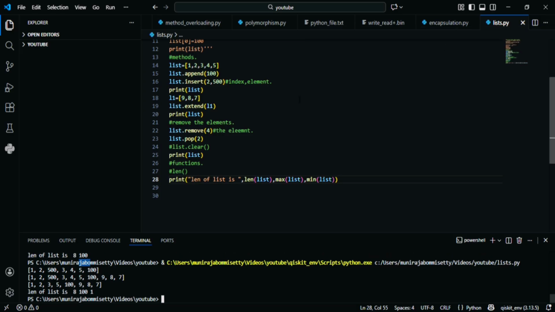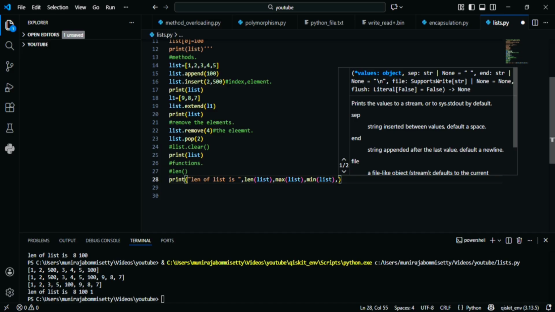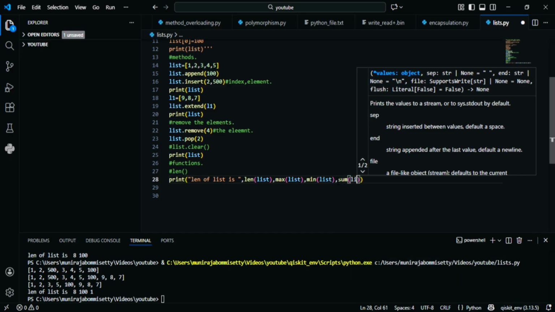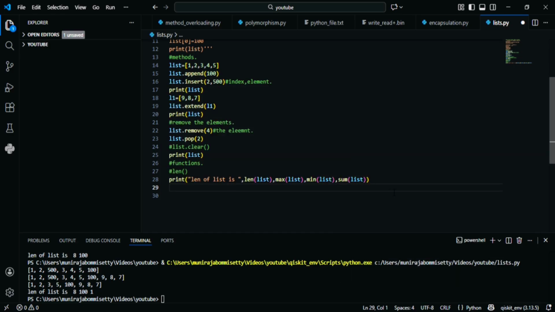These are all the built-in functions. Without these we can also do it by using loop conditions, and in our upcoming videos we are going to discuss all these topics. Then sum of list is a wonderful function which is used to find the sum of all the elements in the list, which is 135.